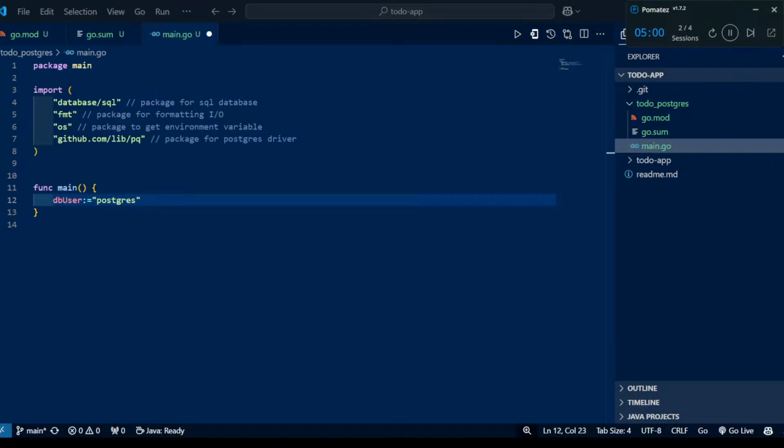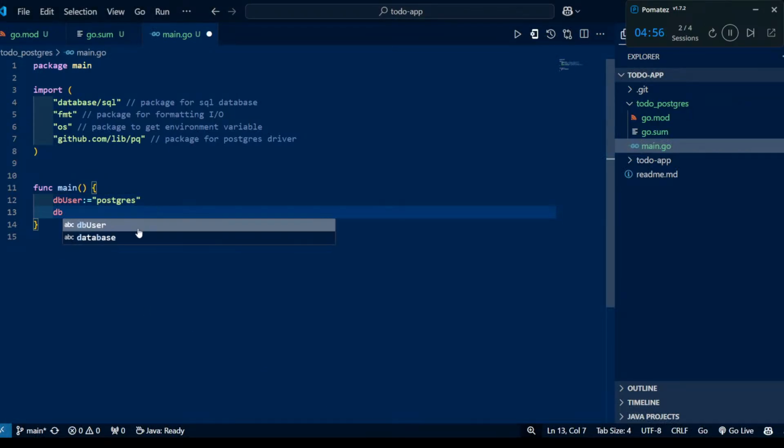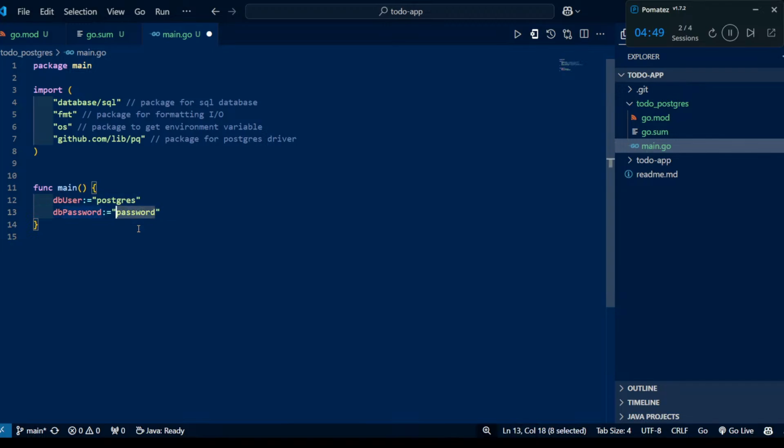Now moving on to the second one, which is called dbPassword. So basically here we just need to pass the password that we have set in our local system.